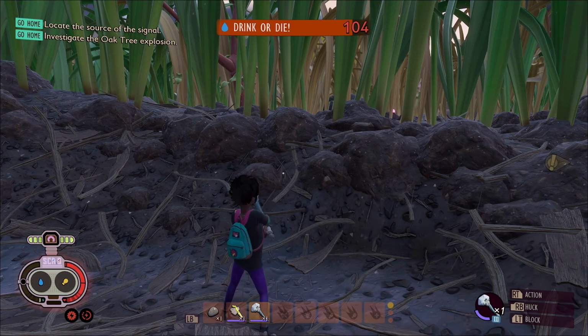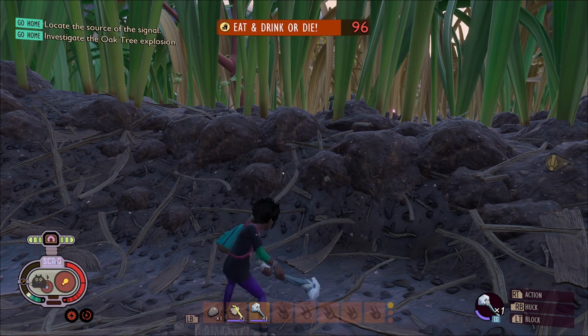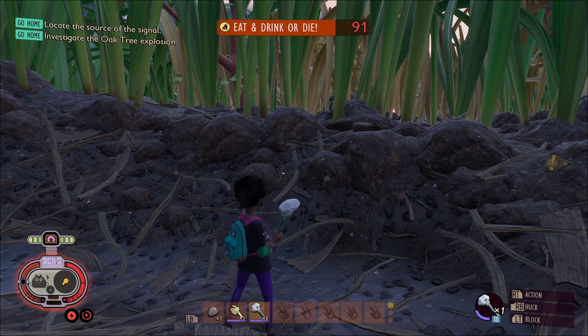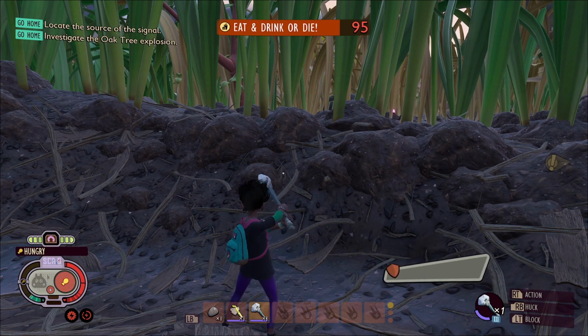I hopped into my world and drained both values using the new sliders to make the hunger and thirst drain rate faster. My thirst ran out first, but my hunger was soon to follow. And as you can see, it did indeed change the prompt on the screen to say eat and drink or die, with a unique icon that I've only seen before when marking chests. So this myth is confirmed.